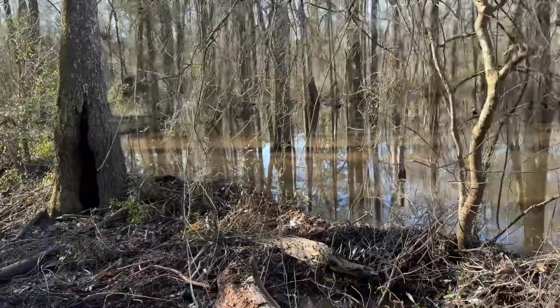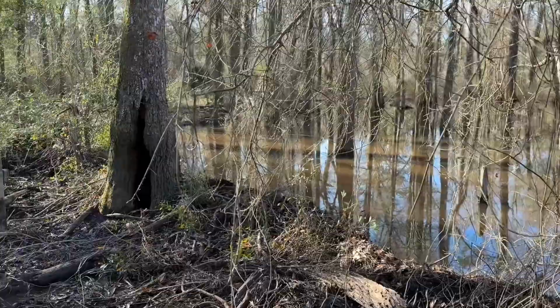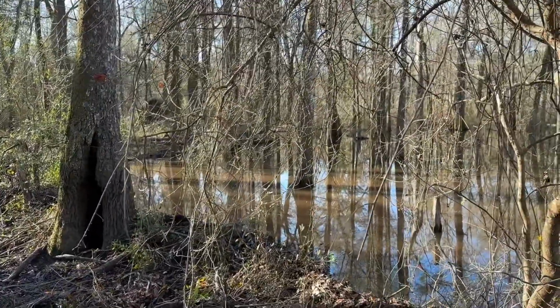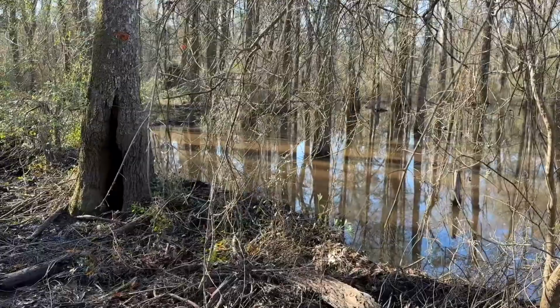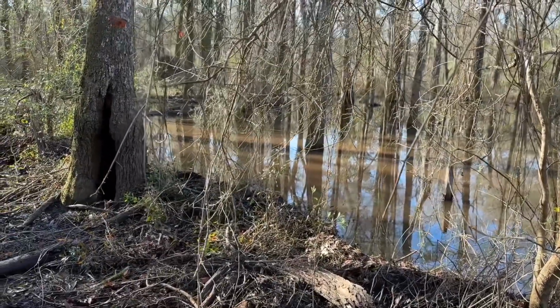That's also what we've read as far as Fish and Wildlife stuff. You basically have to put some kind of culvert pipe in here where they don't see the water moving or hear it moving. And that's the tricky part. Because right now my only option has been to poke a small hole in this thing to let it drain.